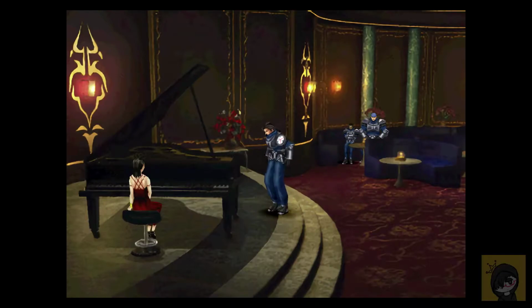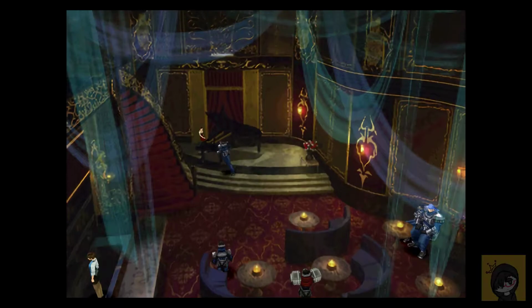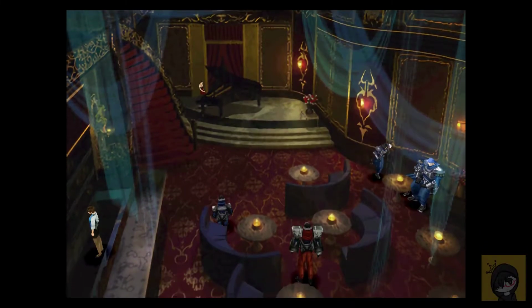He's going around. He's going around for it. He's going for it. Propose. Propose to the woman. Nope, he's turning around. He's going off. He's leaving. No way, I can't bother Julia. She stopped playing, though. Guess I just go back.